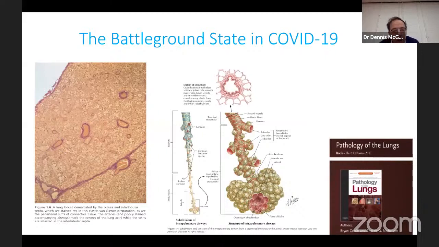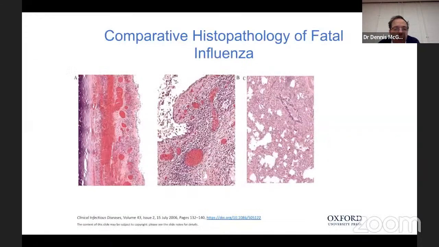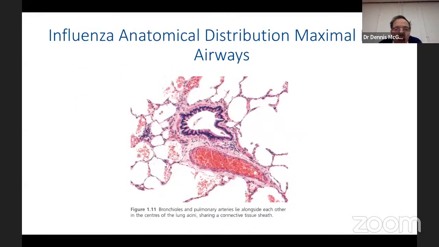The alveolar type 1 interferon response initially doesn't control the infection, and then this leads to local immune activation. Now, in flu, which can be rapidly fatal, 3 or 4 days, there is hemorrhagic necrosis and destruction of the trachea. Here is the severe bronchopneumonia. It's bronchial. Here's the cartilage in the trachea. Lots of vascular thrombosis in large vessels and tissue destruction and dehiscence, and steroids don't work. So that's fatal flu.